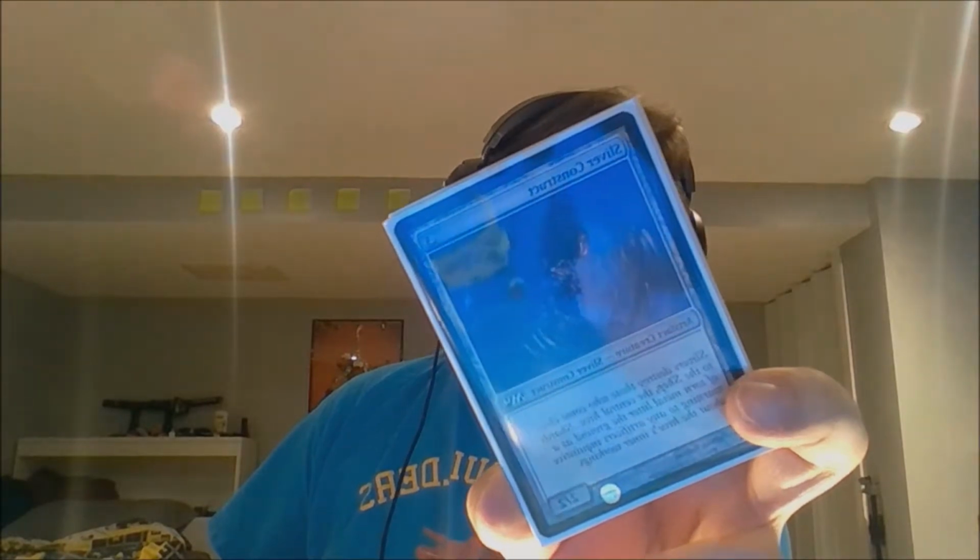But as you can see there, 1, 2, 3, 4, 5, 6, 7, 8 creatures. Only 8 creatures for one side of it. Now, some of that is made up of the fact that I do have 3 Sliver Constructs. It's still a Sliver, but it's an artifact creature, which basically means you can pay any 3 mana for it. It doesn't have any extra abilities, which isn't bad for a 3 cost unit, because it's still going to have all of the other modifiers from all the other cards applying to it, which is wonderful.